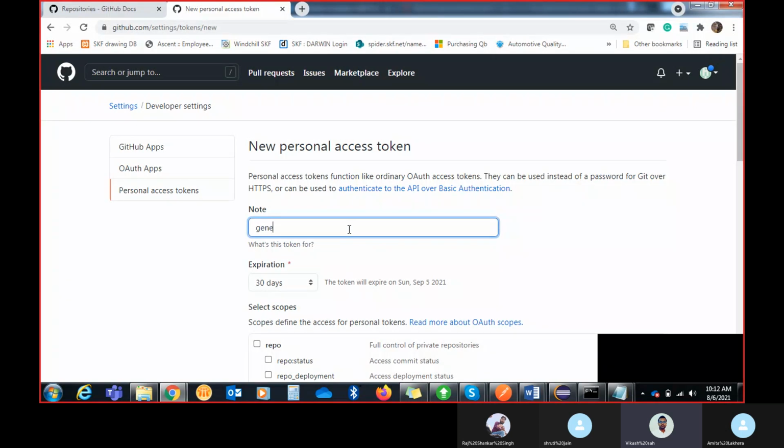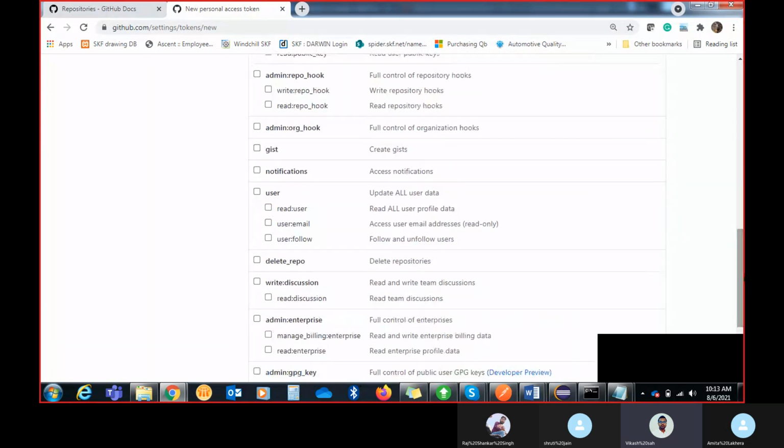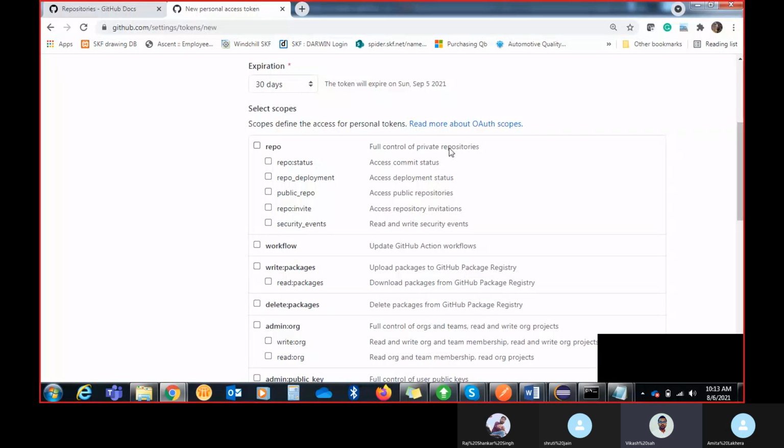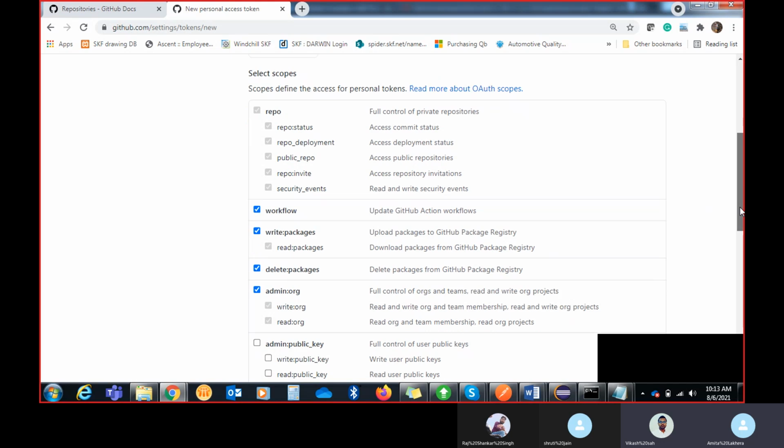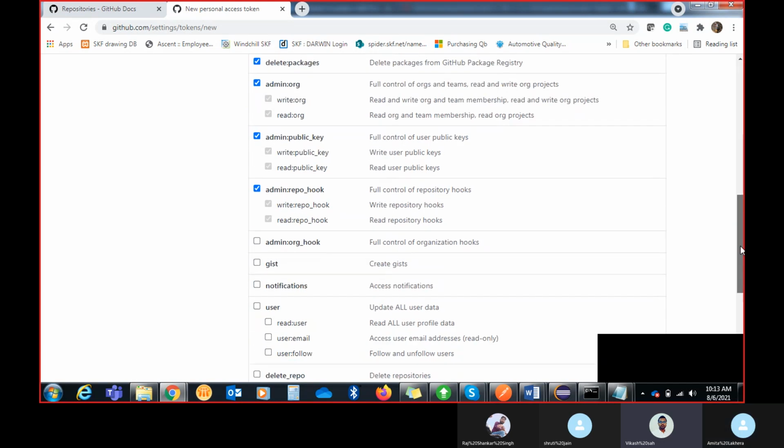Pass a unique name here, and select all the options. Select all the checkboxes. Earlier, I hadn't selected all of these. Yeah, that's the reason actually.